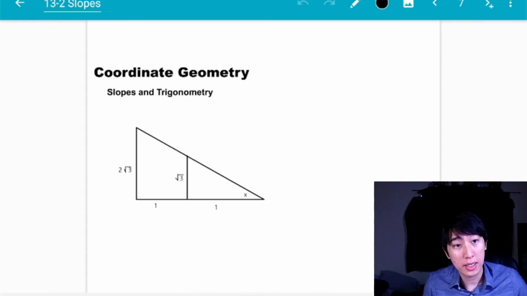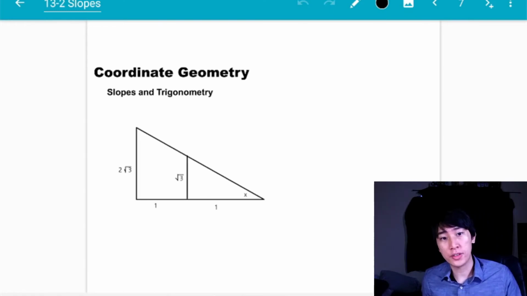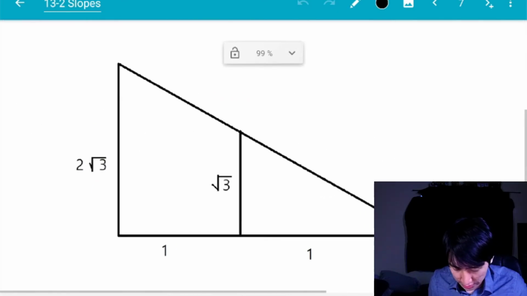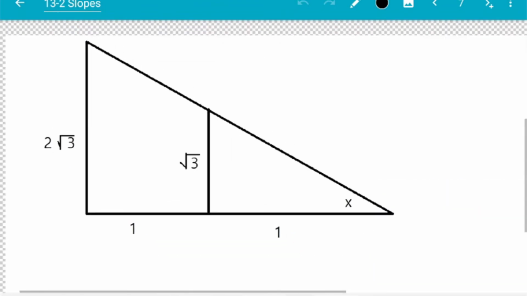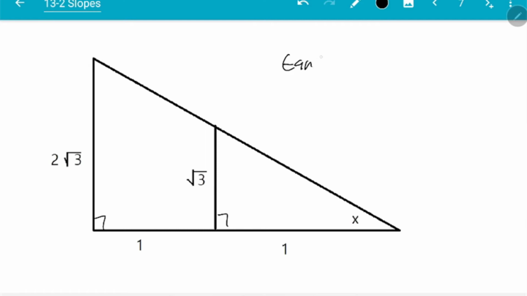All right, now this is where it gets a little more fun. One thing that you can do with coordinate geometry and slopes in particular is slopes can give you proportion problems. And whenever you're dealing with proportion problems, you could be working with similar triangles. So let's imagine I give you something like this. And let me get my face out of the way. And I'm asking you to solve for x. You could actually solve for x, assuming these are right triangles, which I should have labeled earlier. And the way you solve for x is you use SOHCAHTOA. In this case, you're going to say tangent inverse of square root 3 over 1 is equal to x.